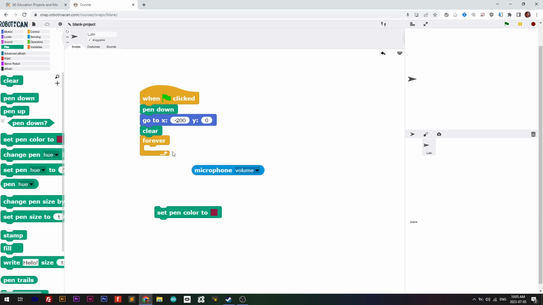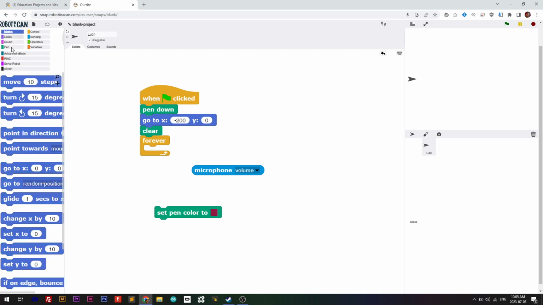And let's move the sprite according to the microphone value. Let us use set X. So forever we're going to set X to the microphone volume. So you can see now it works. If I talk a bit louder, it goes a bit further forward, but not much, because we're going between 3 and maybe 15, tops 20 if I'm really yelling.